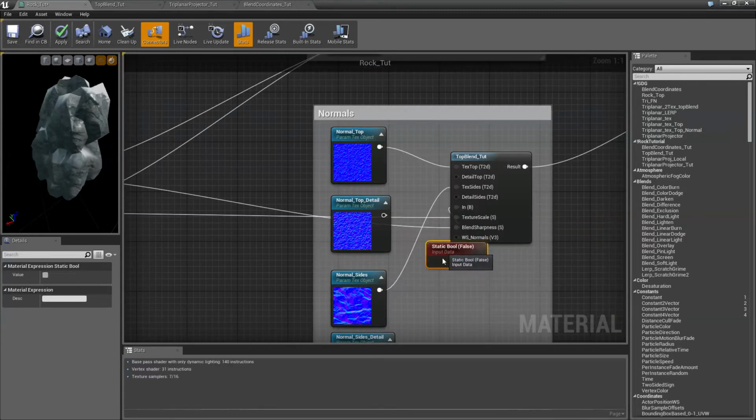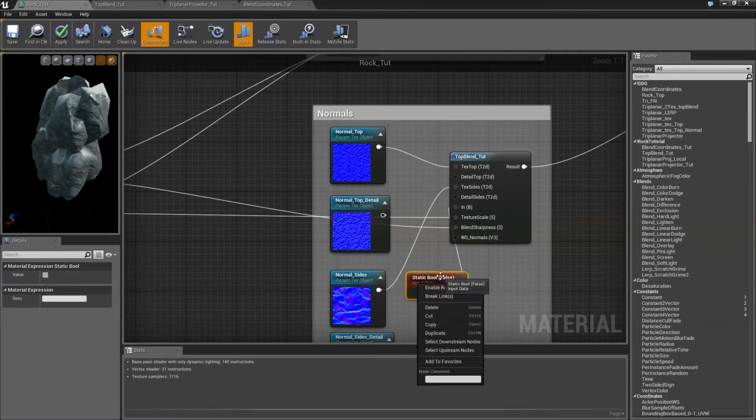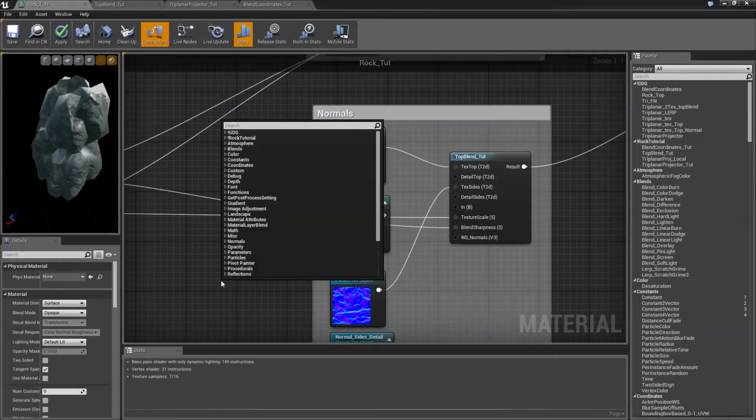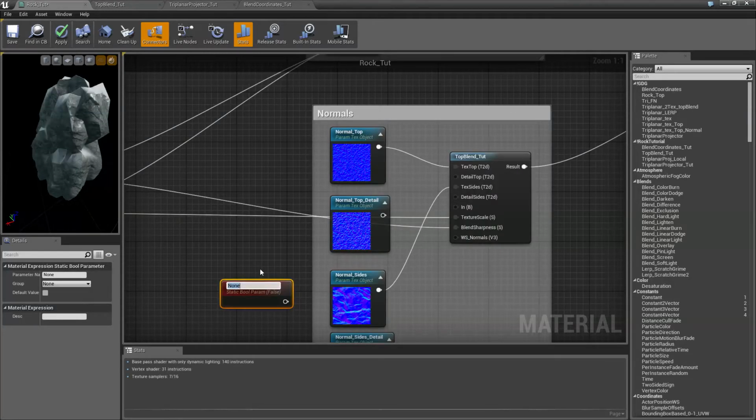A static bool. Make it a static bool parameter. Use detail normal map. Default value is going to be true.